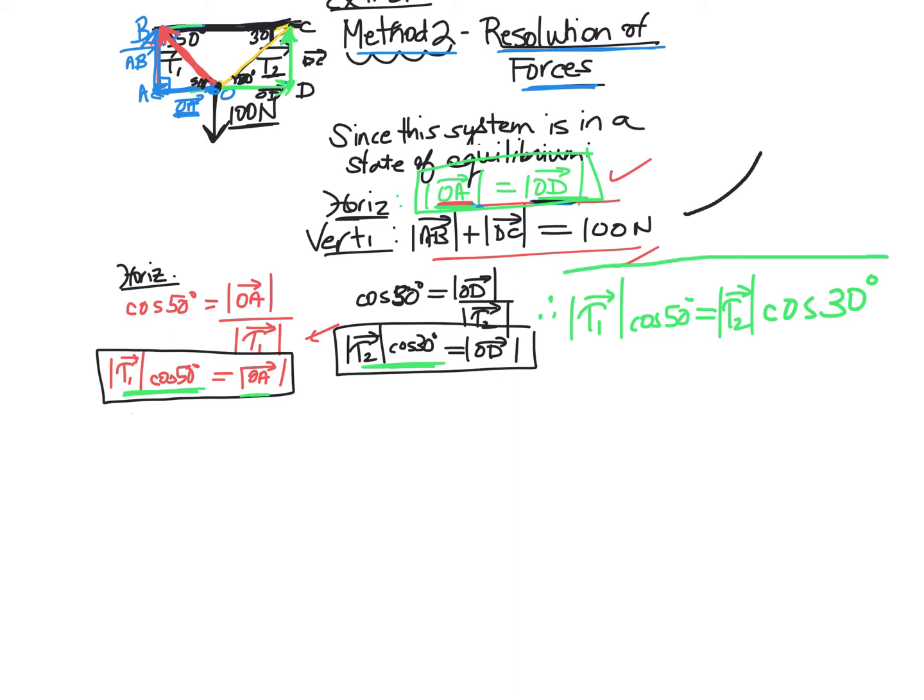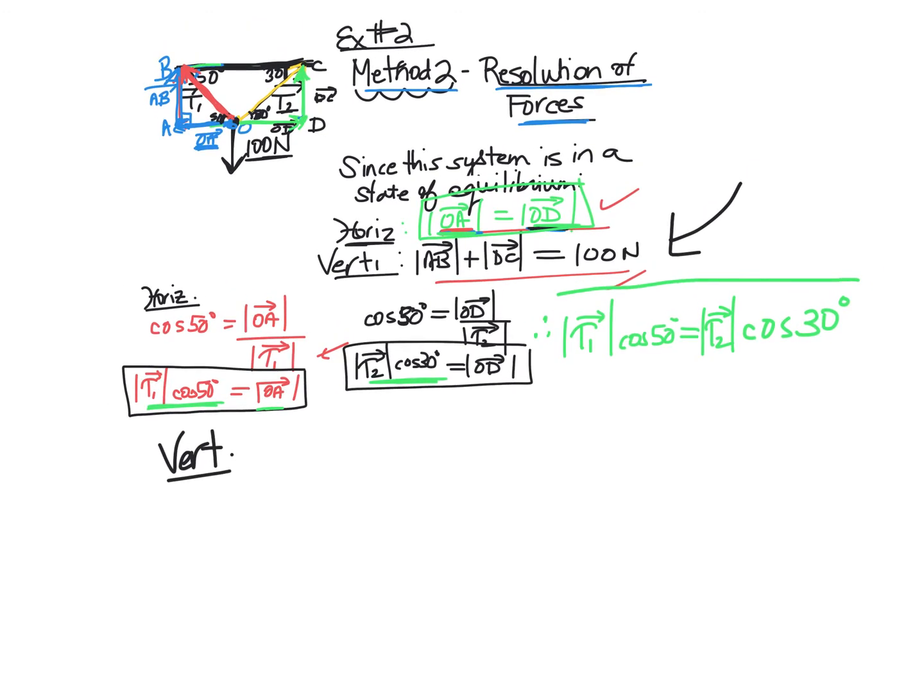But that's why we have this second piece of information. Now let's consider in the same way the vertical component forces that are acting on this weight. So what are the vertical component forces? It's the AB vector and the DC vector, which are both pulling upwards. And then it's that 100 Newton vector that's pulling downwards. So let's do the same idea and see, can I get an expression that can represent the magnitude of the AB vector? Again, I already have my triangles drawn.